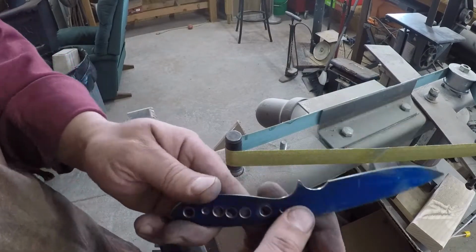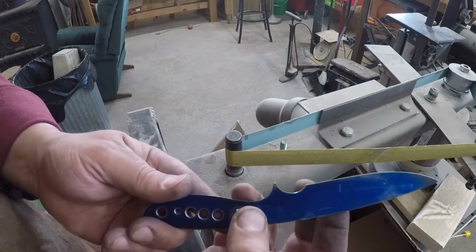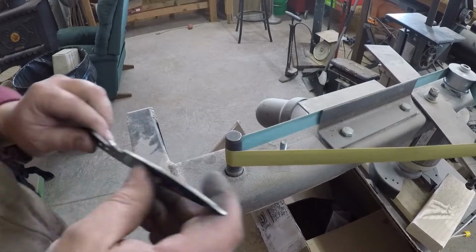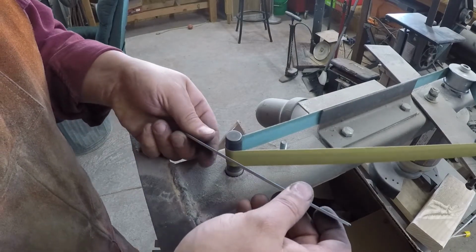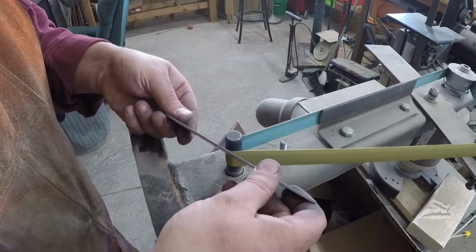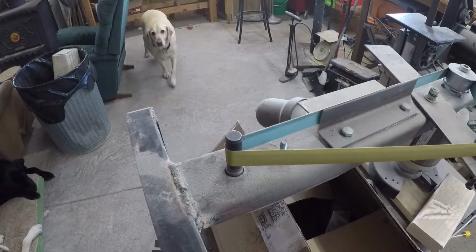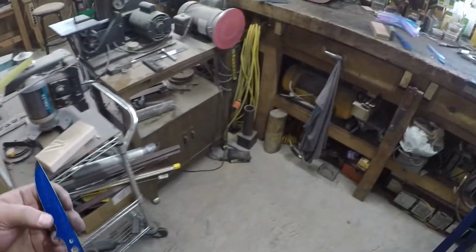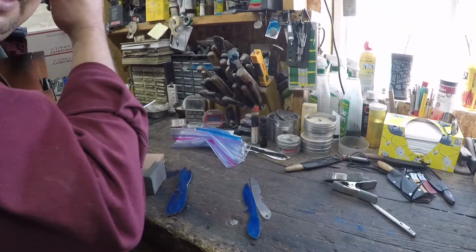Okay, so we've got that part ground down to the lines. Now what we're going to do is take off that little bit of burr there. Okay, that feels pretty good. So now we can come over here and get rid of the earplugs so that I don't feel like I'm yelling at you.